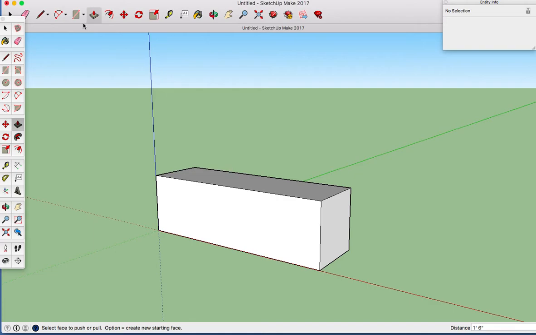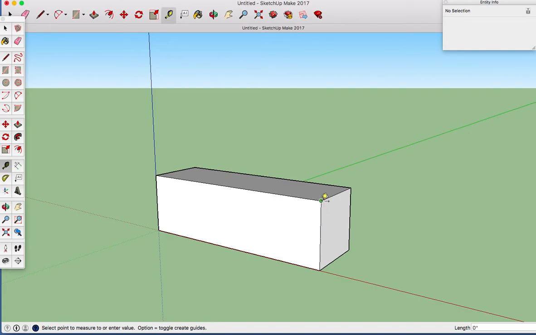And there we go. We've got an 18-inch tall box. Now, a real quick way to check my measurements and make sure that I've got 60 inches by 10 inches by 18 inches is to come on over to the left and click the tape measure tool. And I can go from this point, just like you were in the shop, to this point, and it's going to show me in my bottom right the length of the 2 points you just pulled from. So that's 5 feet.